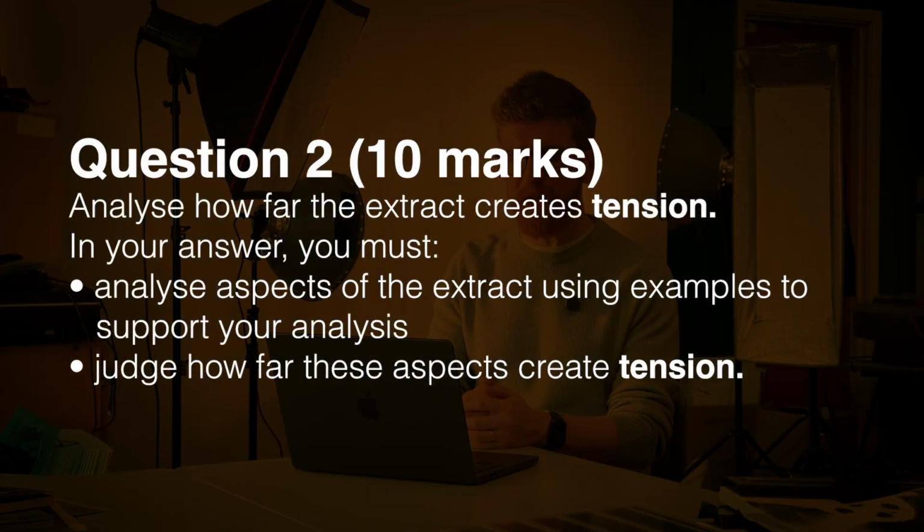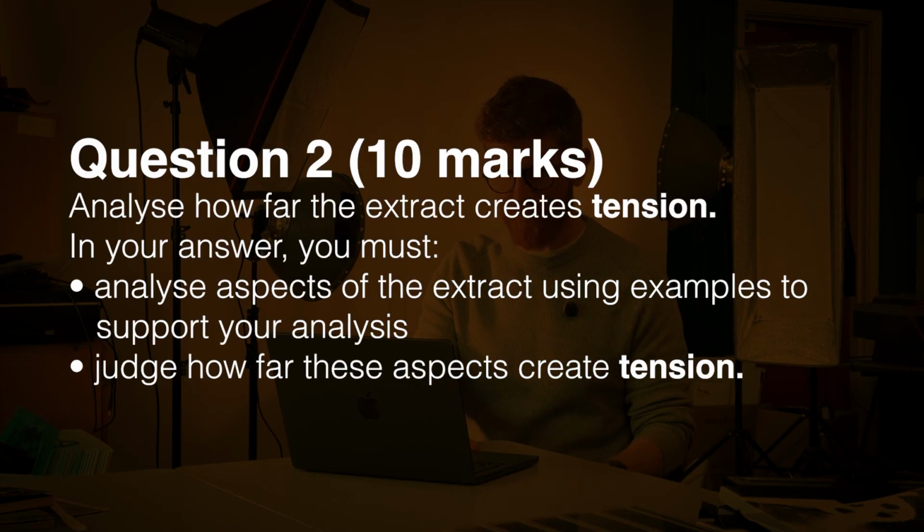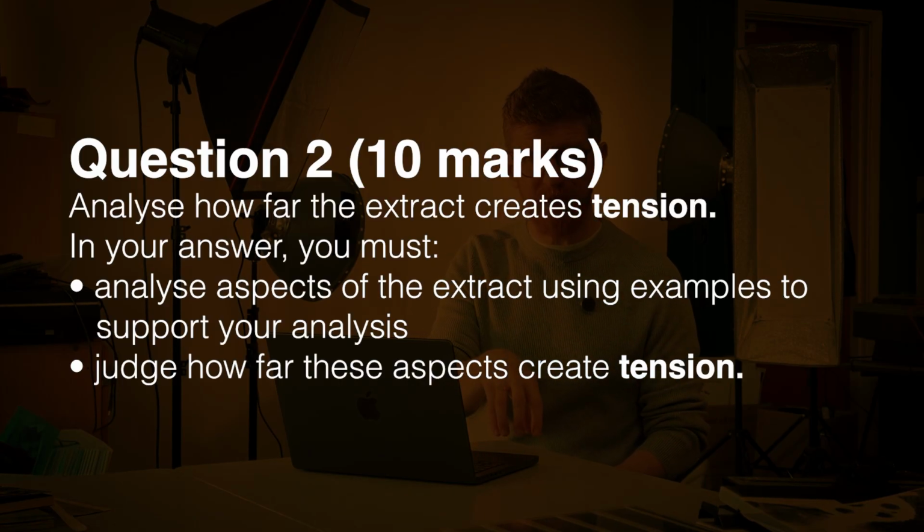They kind of give you the analysis. They tell you what the endpoint is, be it tension, conflict, or whatever. All you've got to do is explain how to get there. So let's try this question out. Let's work with the question, analyze how far the extract creates tension. All we need to do is give examples of how far those elements create tension.